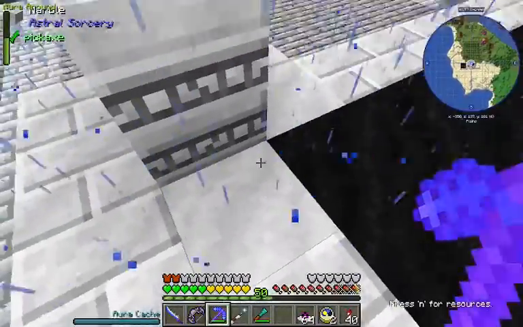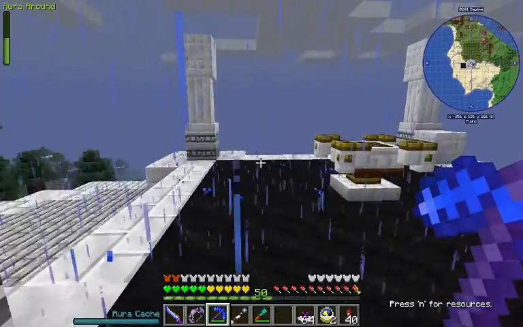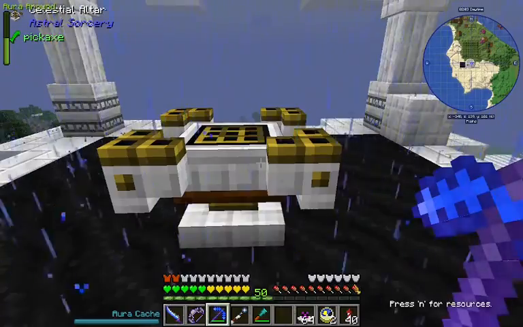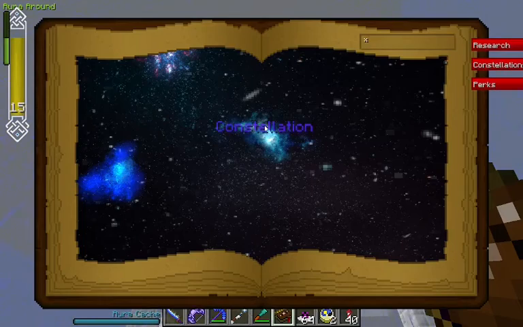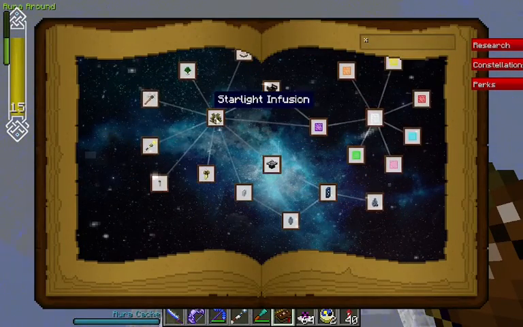Now this stuff in here, these 3 blocks with one under the ruined marble, that's just plain marble. And that gives us the next tier. And making that has gone ahead and unlocked Constellation Chapter. So what's all this? I don't know anything about this stuff.